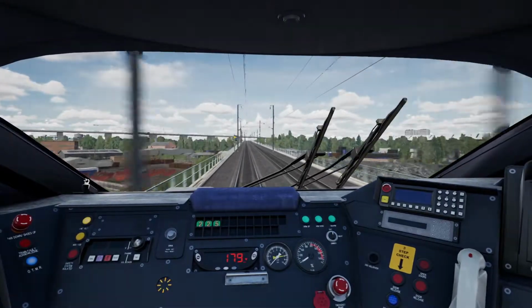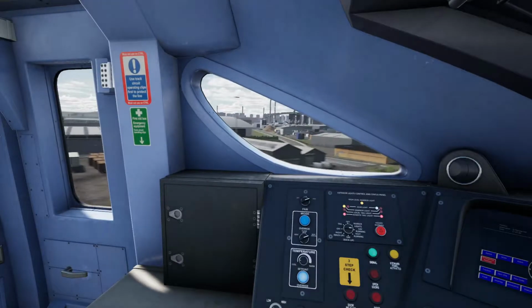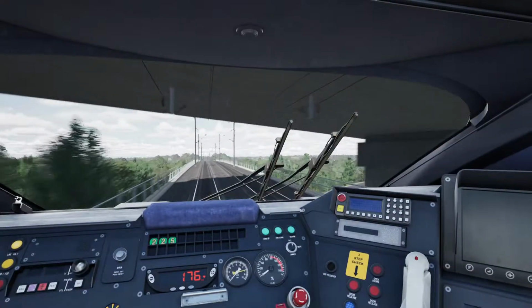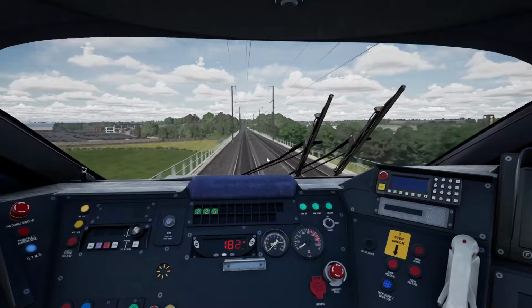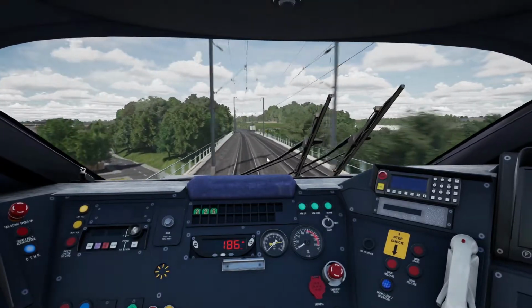And here we go. So this is the Dartford crossing going over the top of us. Yeah, you can see it there. So we've just dived under the Thames. Now we're in what many people consider to be the north of England. You've got the line to Dagenham Docks down there. And as we round the curve here, you're going to see something else that I think is really cool.